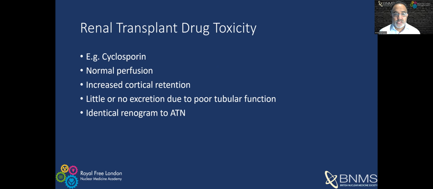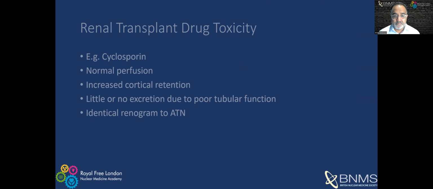Renal transplant drug toxicity related to medicines such as cyclosporine results in normal perfusion but increased cortical retention with little or no excretion due to the poor tubular function. You can imagine from the description I've just given you that the findings on the renogram are identical to ATN, and it's not possible to differentiate the two on the renogram.